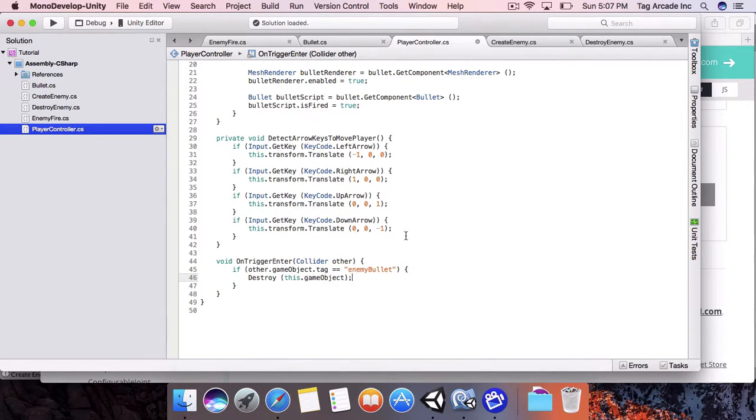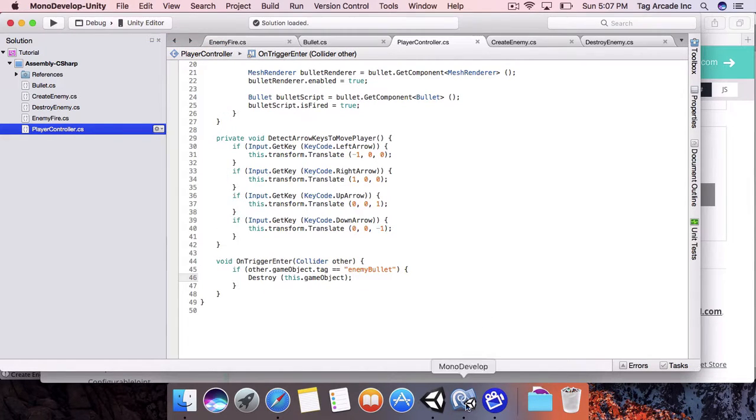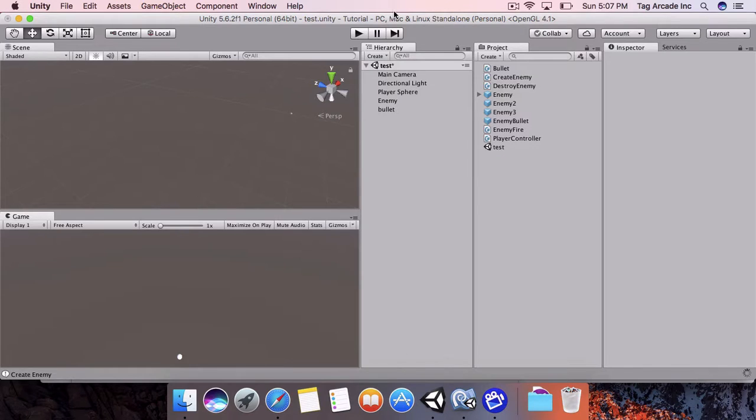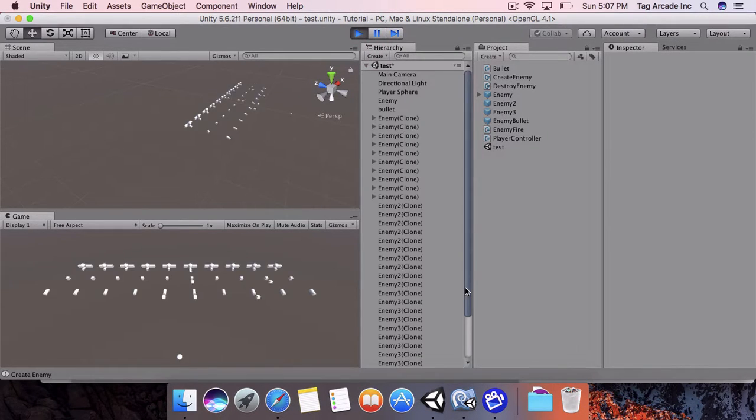Since we're on the player controller, we are going to be destroying this game object, or the player. Let's go back to Unity, hit play, and now if we get hit by a bullet, we should get destroyed. And we do, we disappeared.